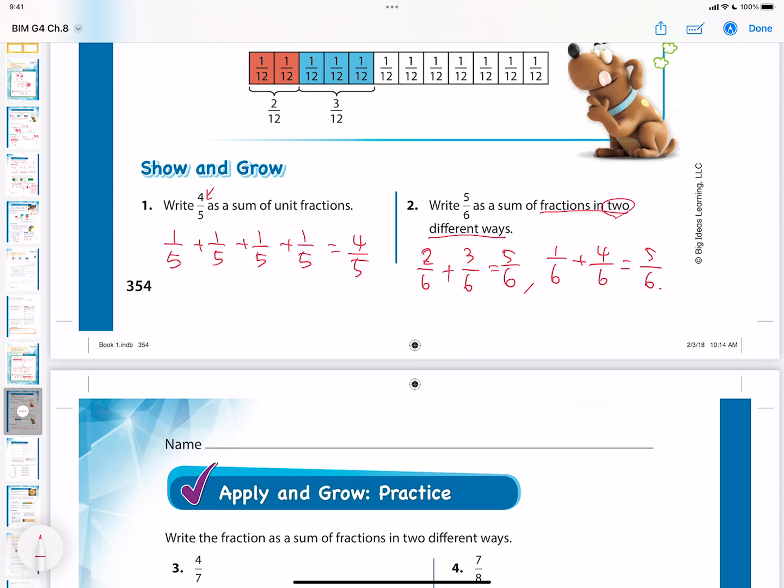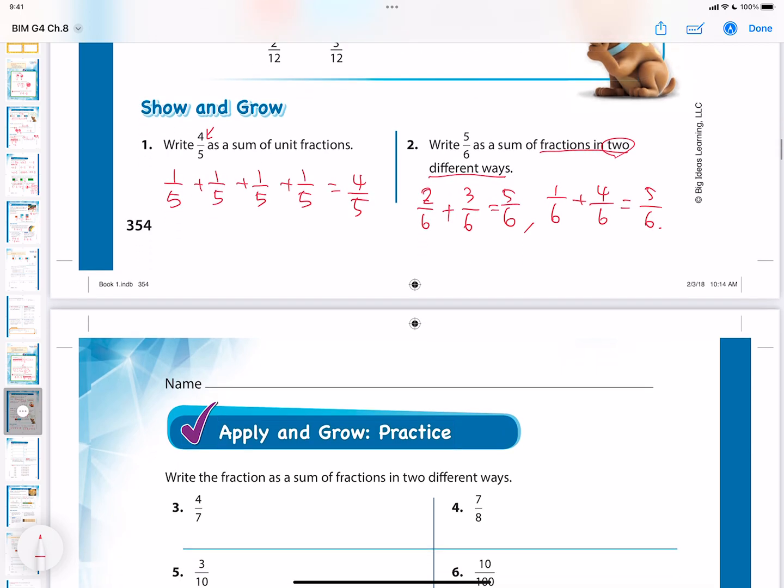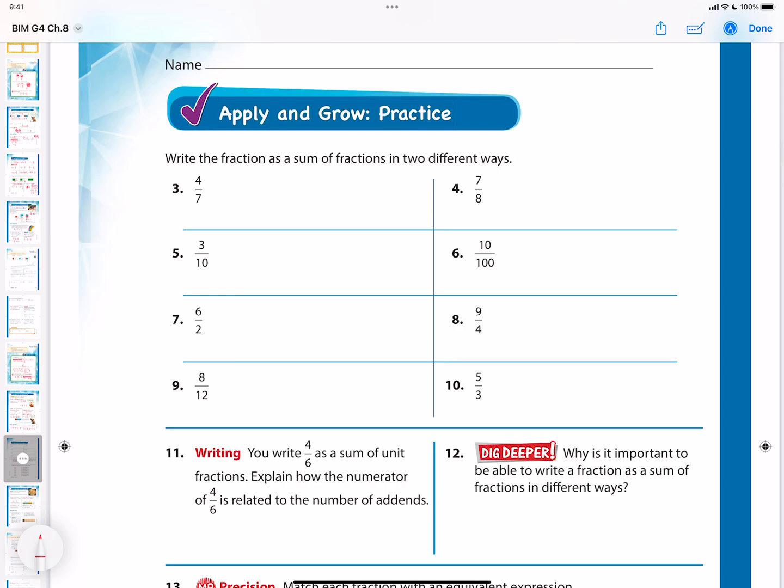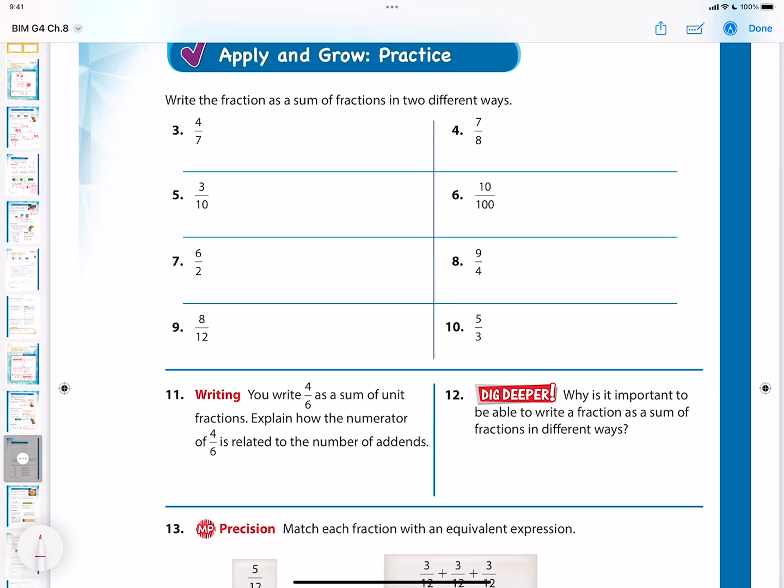There are many different ways, okay? You can always use this. This is addition, basically. Very simple, okay? So it's going to take only 20 minutes for today's lesson. Number 3, from this page, you can do it yourself, and then you can come back when you're done with each question and check your answers with me, okay? Good luck.